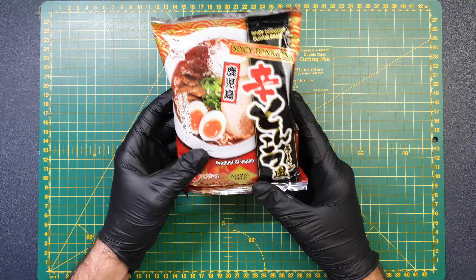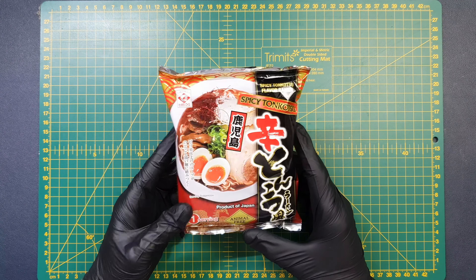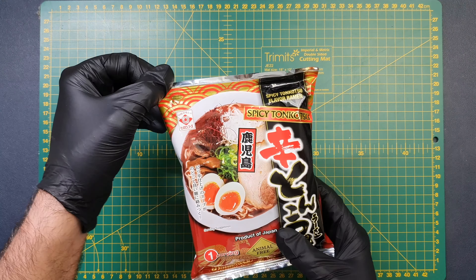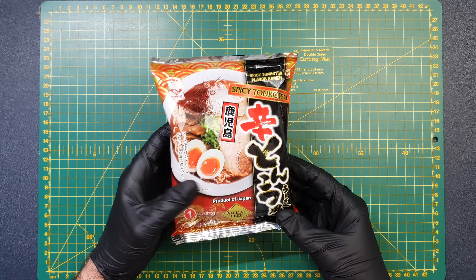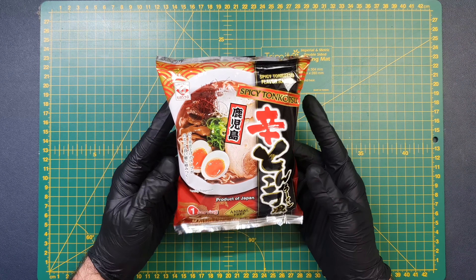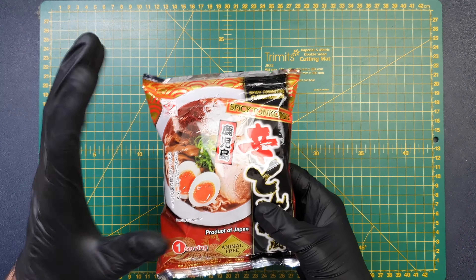In terms of packaging, I absolutely love pretty much all Japanese packaging. This is already pretty close to a perfect noodle packet for me in terms of the quality of the graphics and the packaging overall. The serving suggestion is strong. The graphic design is amazing. Typography looks absolutely beautiful. Product of Japan. One serving. Animal free, so I'm not clear on whether that means it's vegetarian or vegan. Aesthetically, it is absolutely excellent, and you've got foil packaging with a little notch at the top — they really do think of everything.